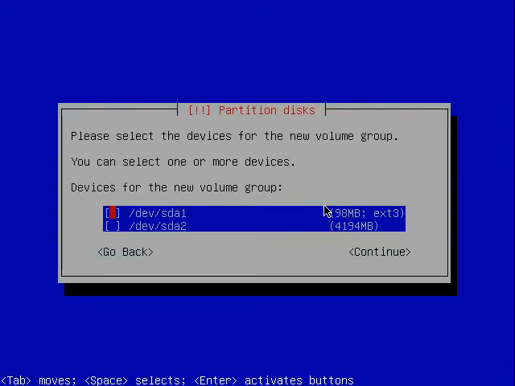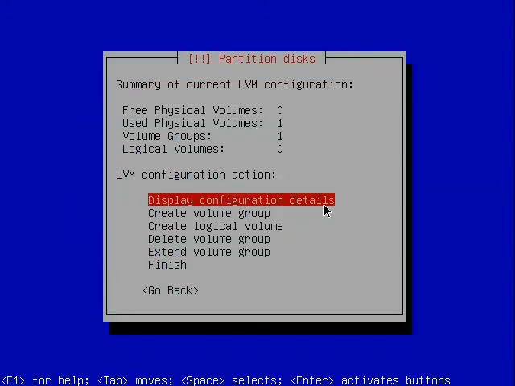Now it's asking you what devices do we want to use for this volume group. Well, we only really should have one choice, which is SDA2. Because SDA1 is our boot partition already, and we don't want to mess with that. Alright, so now we have just used up the only physical volume for this volume group, and you can attach additional physical volumes to this volume group when you mount a second and a third hard drive. But at this point, since we only have one single hard drive, we are done with this step.